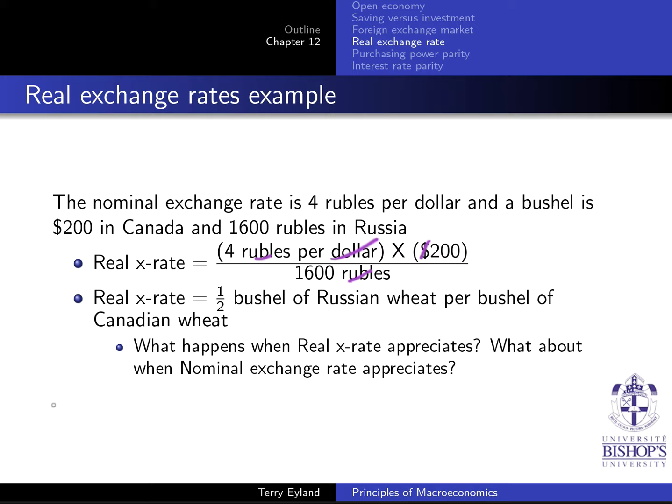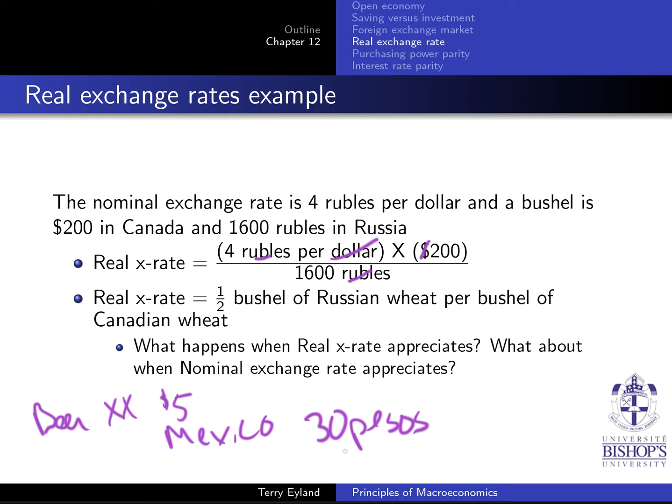So let's say you have beer, for a certain Dos Equis beer is like $5 at the bar. And you go to Mexico, and in Mexico, that same Dos Equis beer is, let's say, keep it simple, 30 pesos. Well, okay, you know how much it is here, you know how much it is there, and then you don't really know where it's more expensive. But then if I tell you, okay, 1 Canadian dollar gets you access to 10 pesos, well, then you could convert it all.